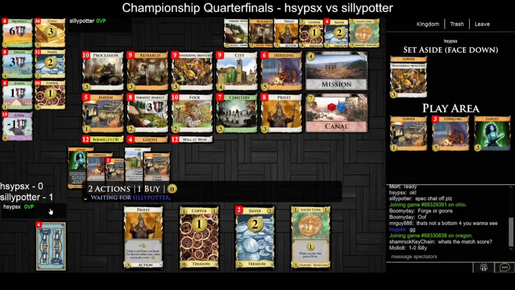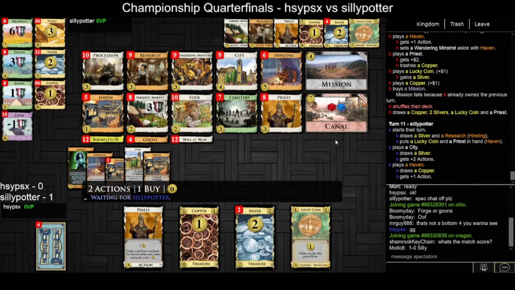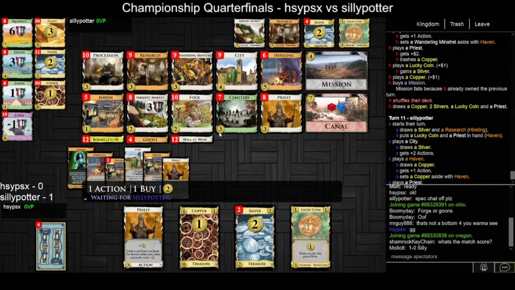So both hsypsx and sillypotter are a bit later than the other, but also have achieved the deck control. But they do seem maybe a bit behind in getting their economy online. Although they should probably stay more reliable into the late game because they have 4 Hirelings rather than 2.